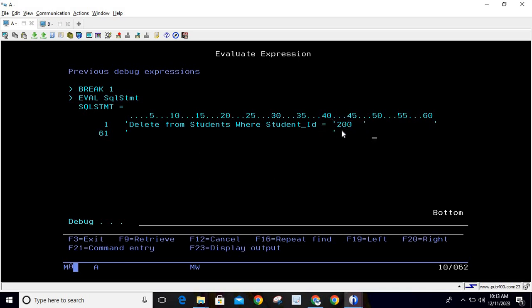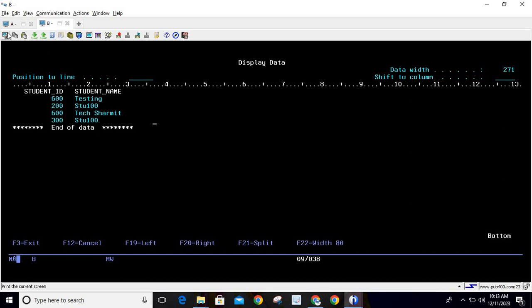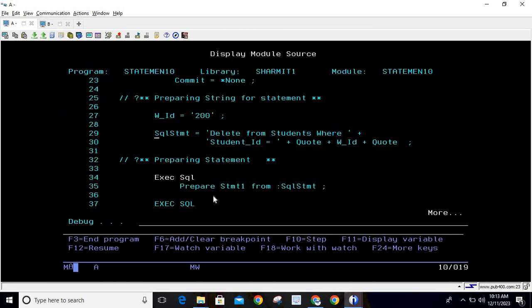Sometimes it might be possible that you are getting a runtime error. In that case, you can use debug mode to check if your query is created successfully or not. Maybe if a space is missing here, you might get some error. So you can just check inside debug mode for the runtime error and make sure that your query is okay. To verify it, you can simply copy your query from here and paste it on the SQL screen. If it is working there, it means your query is okay.